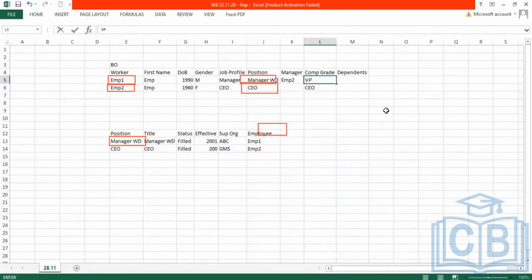Maybe for this worker, it is Vice President. This worker has 3 dependents. This worker maybe has 0 dependents or 5 dependents. Again, this is an instance of the compensation grade business object. If you see, there is this relationship between instances of different business objects.